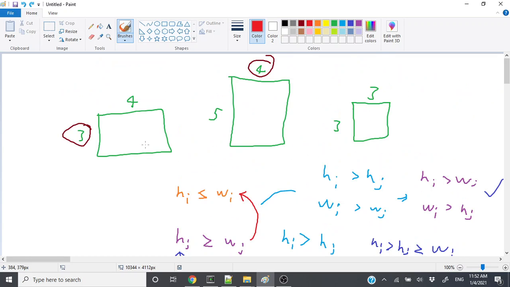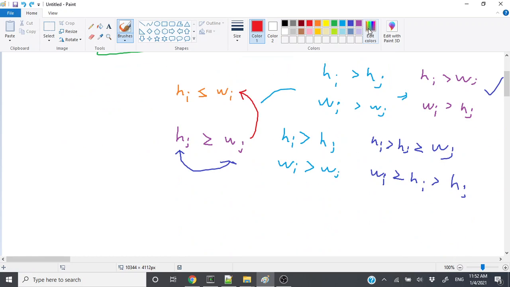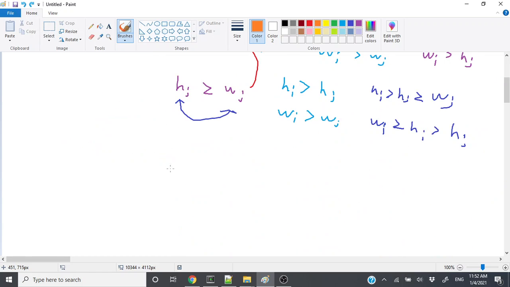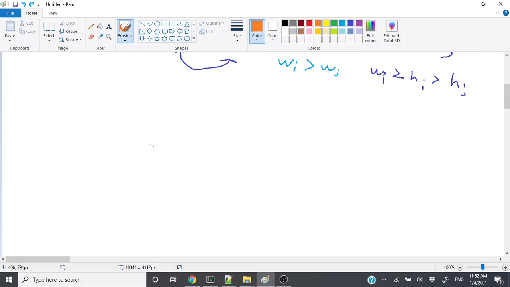Okay, I'm going to timestamp this part out. So basically the idea is we can always orient the rectangles so that their height is less than or equal to their width, or their width is less than or equal to their height. Either one, but always only one. So now we can assume for every rectangle that hi is less than or equal to wi. Which means that now we know what to compare. We can compare the heights individually and the widths individually, and we need them both to be satisfied.